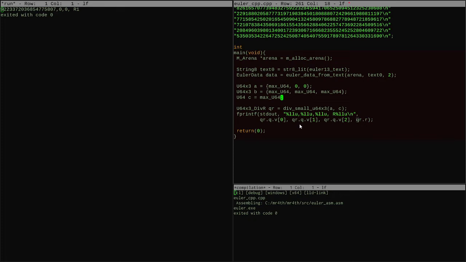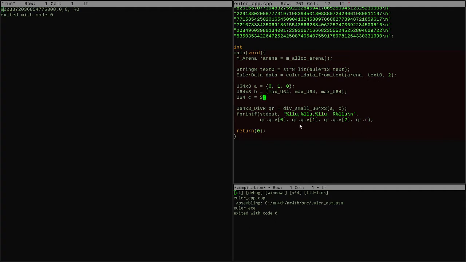What if I divide by max U32? Suppose I took 2 to the power of 30 divided by 2 to the power of 15. Cool. Okay, what if I took that divided by 2?